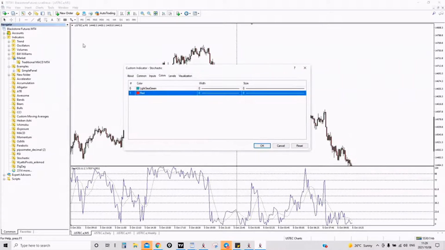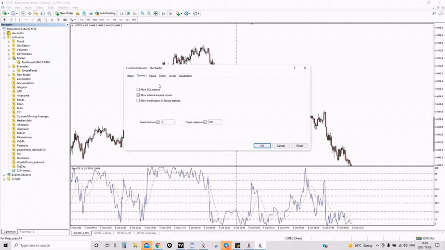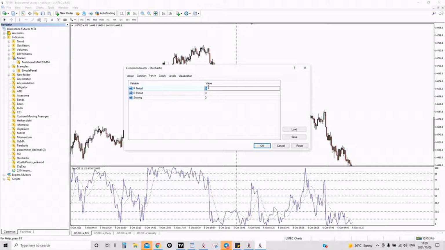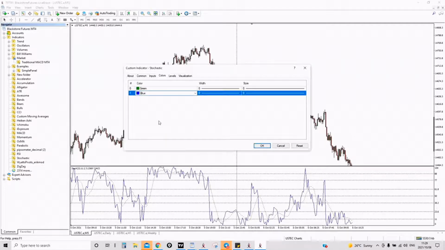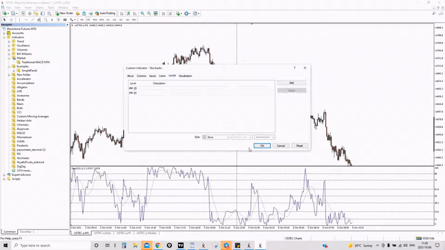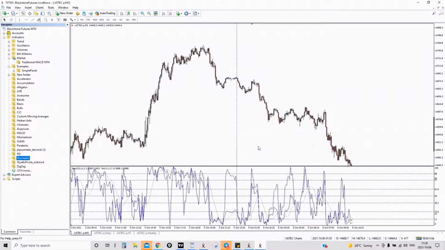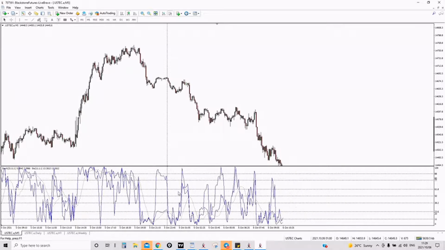When you release, it will give you a settings box once again. You'll have to fill this in before you can do anything else on your chart. Inputs, meaning your parameters. Let's make this one 11 since the first one is 33. Go to colors. We just change the colors as well. Levels are fine. Now we click OK. Now the 11 stochastic is added on top of the 33. And that's how you add two indicators on top of each other.